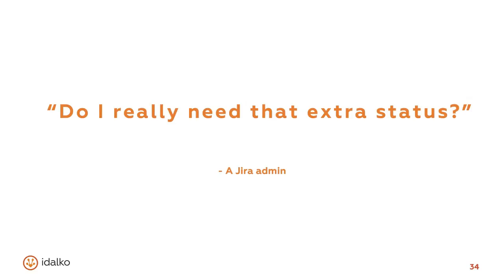The point is, if you're not using the status besides the actual workflow for things like filtering or creating reports, or signifying a very important phase where, let's say, an assignee changes and you need a different user to work on the issue in the new status, why make it? What's the purpose? Again, this is hard. It's very hard because the Jira interface makes it very easy to add a new status. But again, try to keep it simple. Try to keep it to the minimum required statuses.